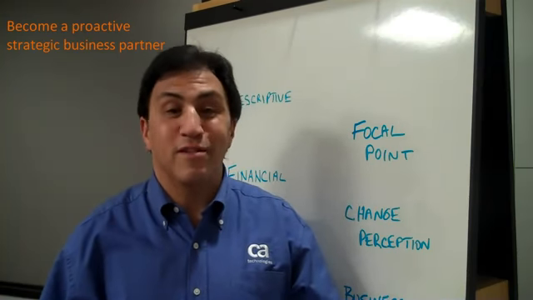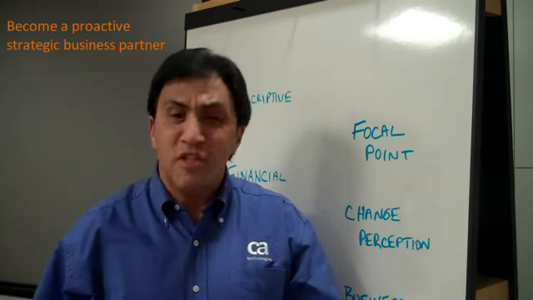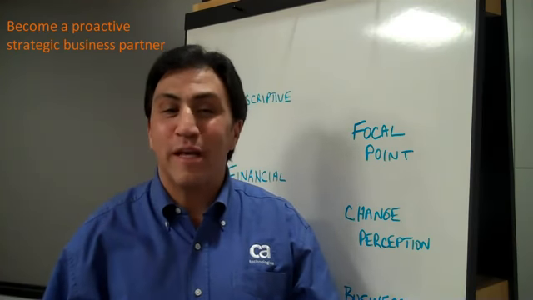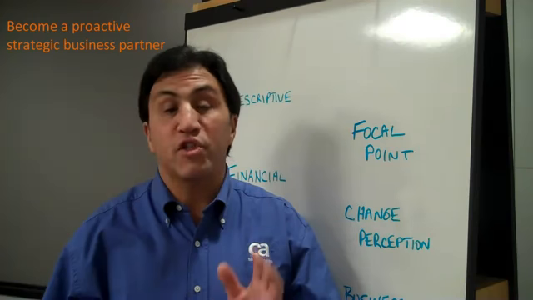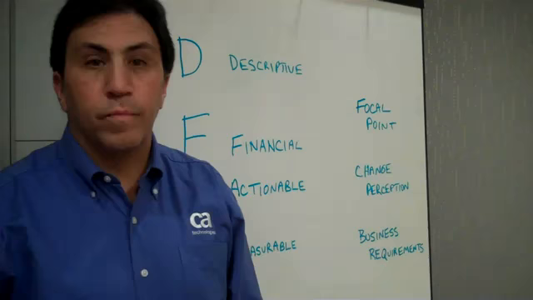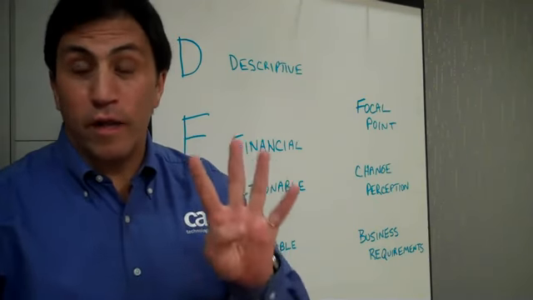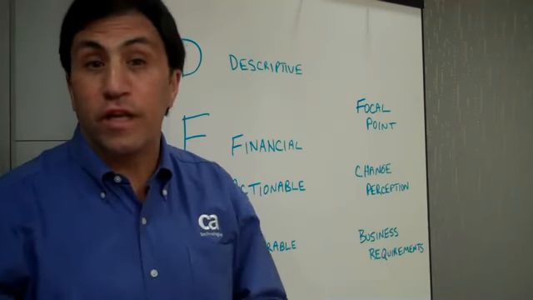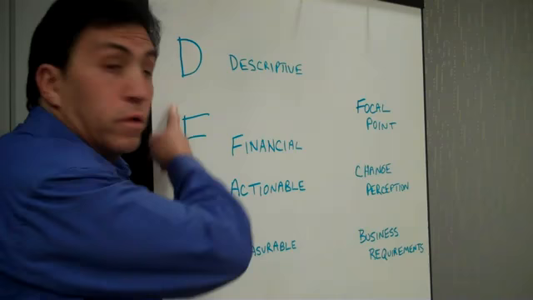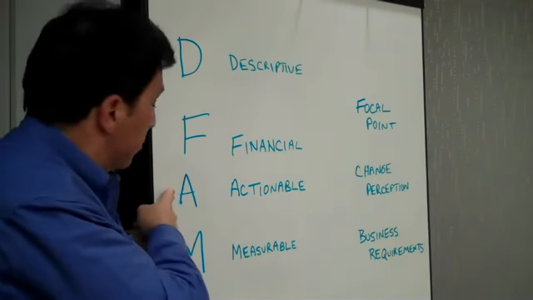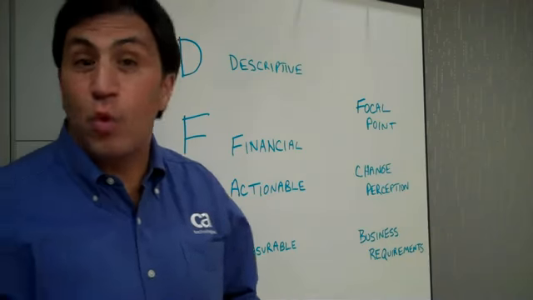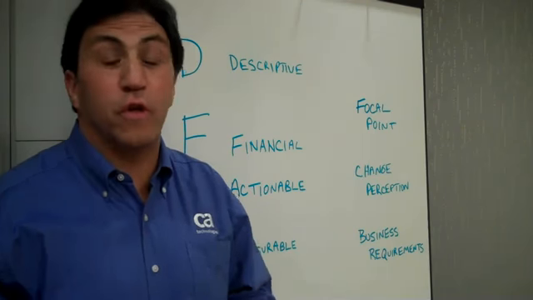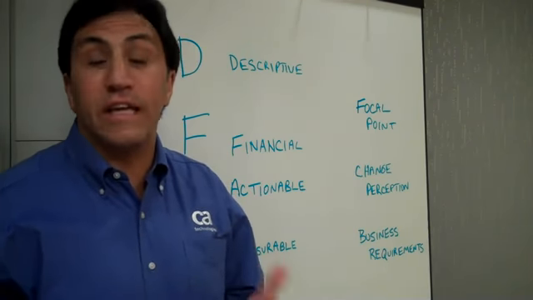How? Well, it all begins with defining your services. What business are you in, for lack of a better term? So to answer that question, how do we begin? I created a simple method to start this process of defining your services. All you need to do is remember 4 letters, and they are D, F, A, and M. And these 4 letters stand for descriptive, financial, actionable, and measurable. Each one of them represents a definition element used as a building block to your overall service offering definition. So let's review each one.